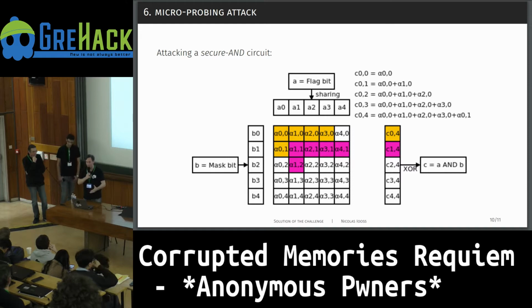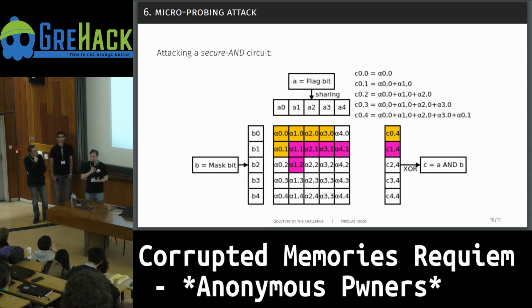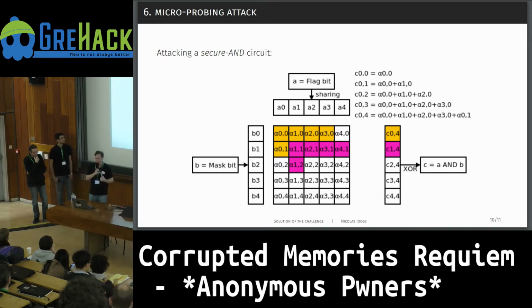So this looks secure, and this L thing in color is the way that the alphas are combined together. There are some formulas to compute the C, and we see that it's not linear. Why is C04 not alpha 00 XOR alpha 10 XOR and so on, XOR alpha 40? Because if it was like this, it would simplify, and the C04 would only be A XOR B0. So you would only need to probe C04 and B0, and if B0 was 1, you would get A in this C04. So that's why it's not like you sum up all the lines on the columns. But with this idea, you get some formulas by doing some math.